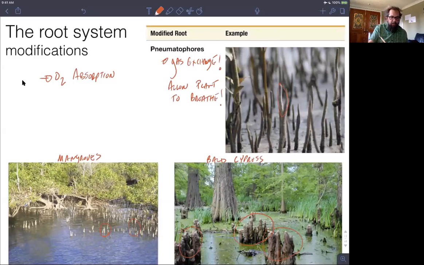There's another important function of pneumatophores besides oxygen absorption, and that's also support in loose soils. So there is a structural support that's happening in the loose, muddy soils that are associated with these semi-aquatic environments, or where water levels fluctuate. And so there is some support there. We've got all these pneumatophores sticking up, sort of holding the plant into that substrate. But some people didn't know that those plant roots are actually breathing as well, and these pneumatophores allow them to do that.